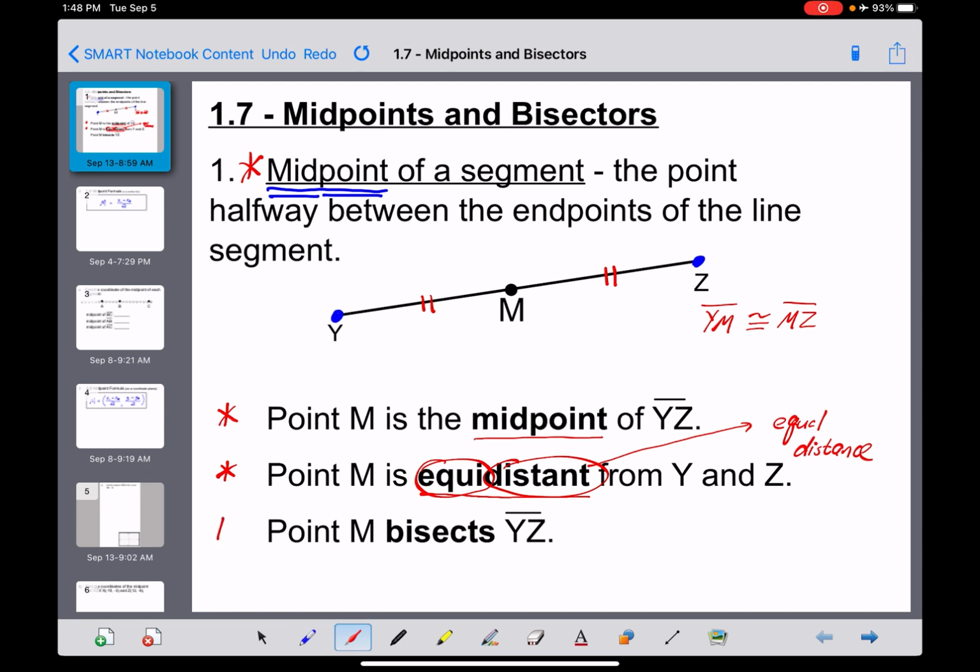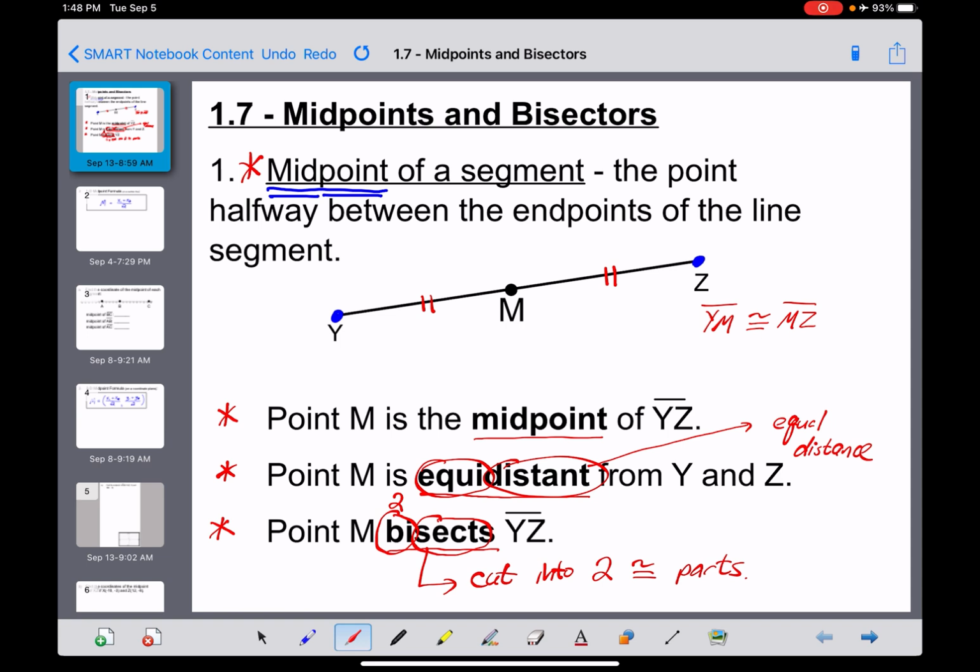And the other thing we want to say, another vocabulary term I'd like you guys to get down, is the word bisect. Now, the prefix bi, B-I, means two. A sect, it's kind of like the word section. It means a part of something bigger. So what it means to bisect something is to cut into two congruent parts. Or to put it more simply, guys, to cut something directly in half. So that's what the word bisect means.